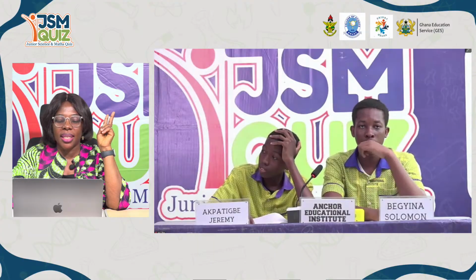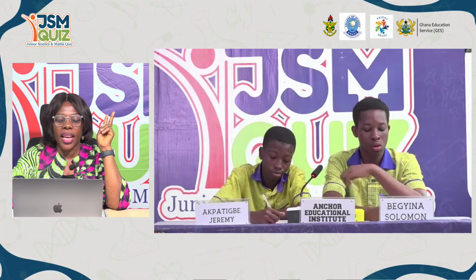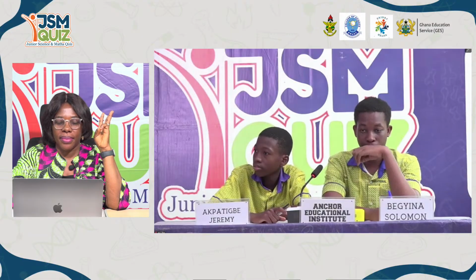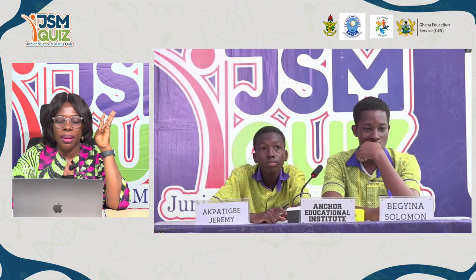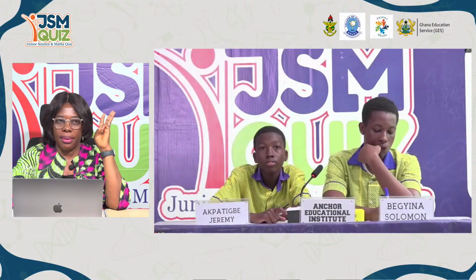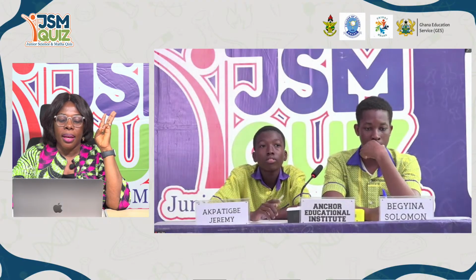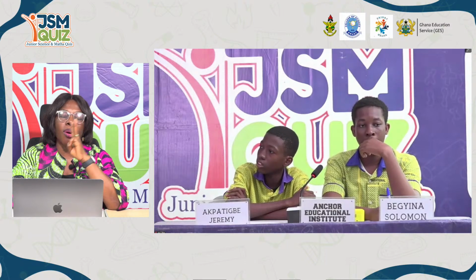I am an essential element for living organisms and a crucial component of the earth crust. I am soft, silvery white metal and can be found in banana. In the body, I help to regulate fluid balance, nerve signals, and muscle contractions. Who am I? St. Peter? Potassium. Potassium is correct for 3 points.